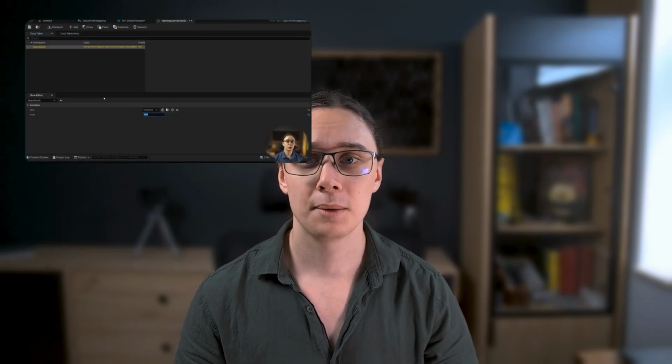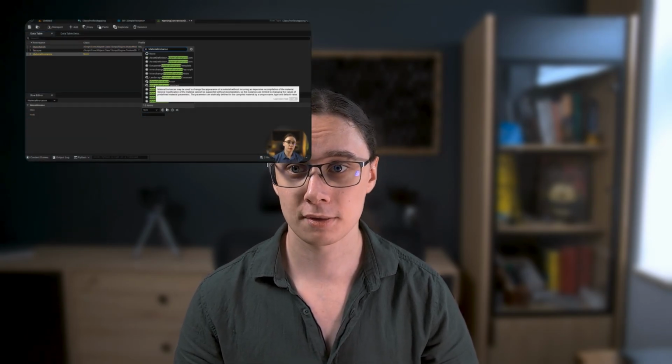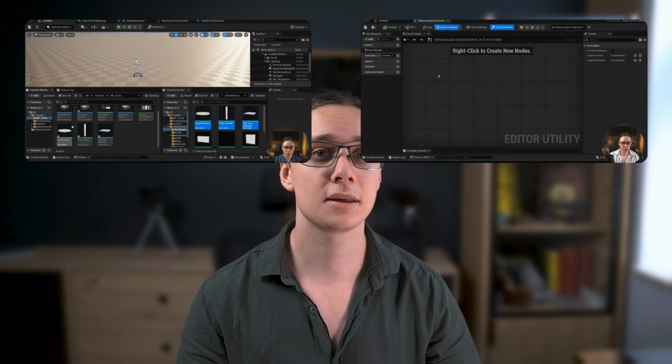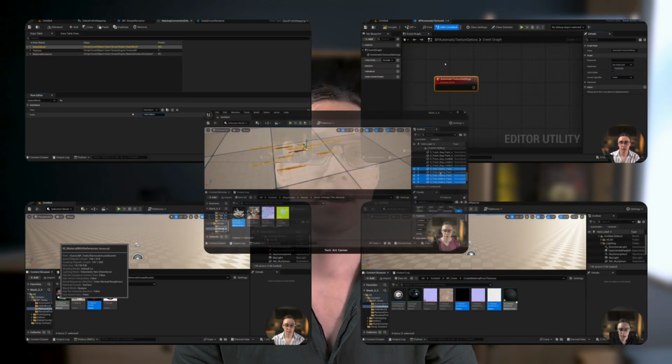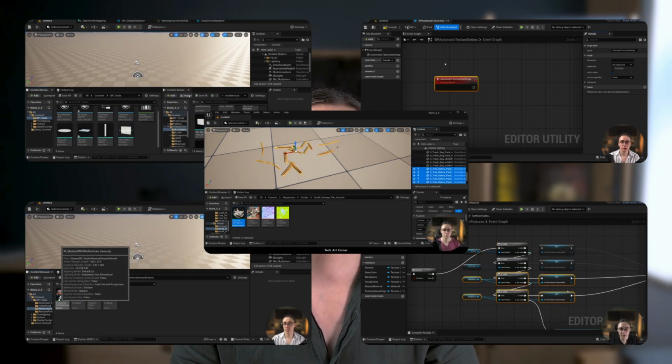Batches are generally all operations that need to be mass applied. We will rename assets to fix their naming conventions. We'll fix texture compression settings, remove unused assets, create materials from selected textures, apply random rotation to selected actors on the level, and more. Once you are familiar with that, we will take it to the next level and jump straight into making tools with user interface.